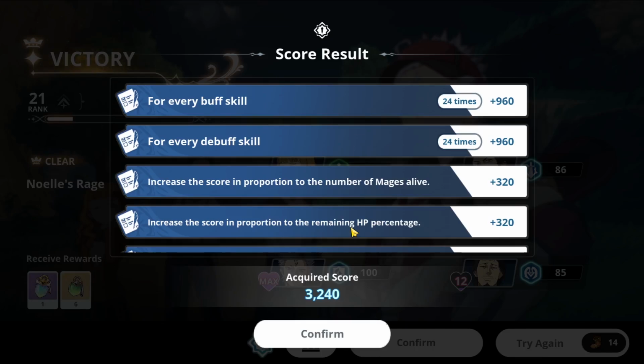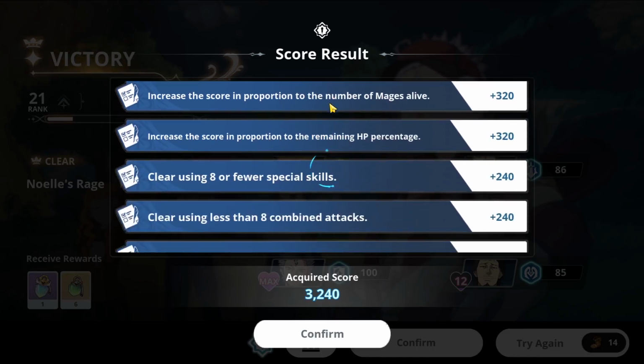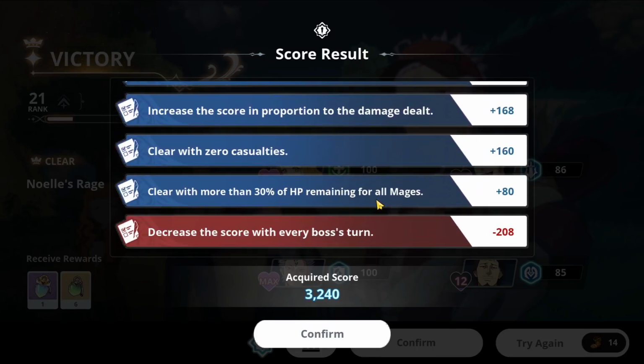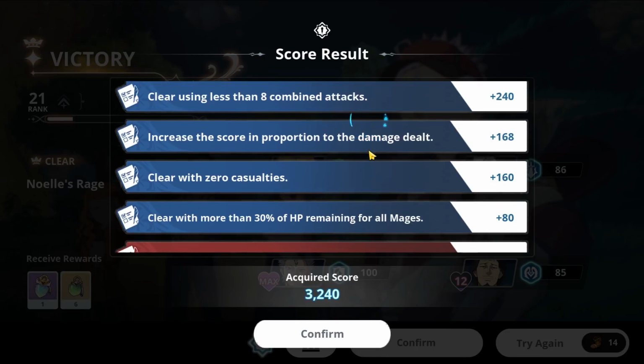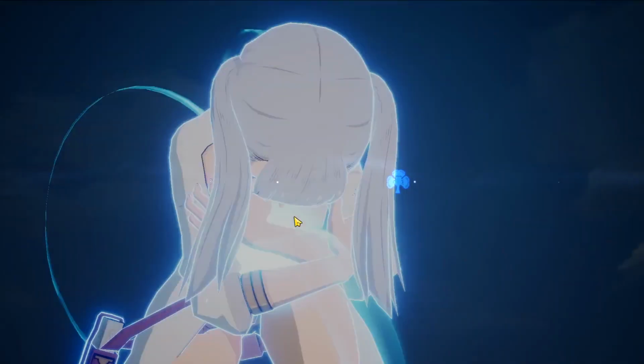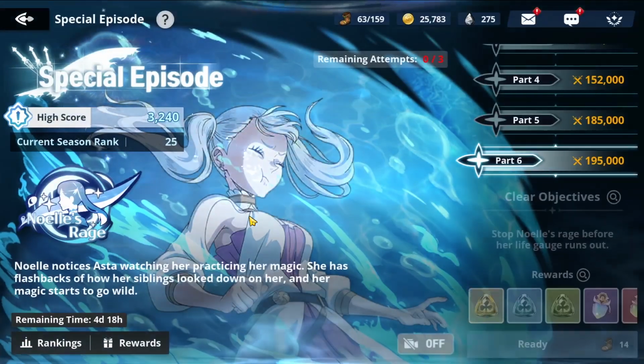So that is pretty much how you're going to run this whole thing. As I said, the more debuffs and buffs that you put on, the better. The higher your HP, the better. Of course, a lesser amount of combination attacks is also amazing. But do remember, the amount of damage you deal, which is why we ended up using that Yami ult near the middle or end, is because the more damage you deal, the more points you're going to get here. So surely try to follow this to the T. It really does help quite a lot here. We got the 3.2k, which was absolutely amazing, to be honest, and I was not expecting that. So we are now officially ranked 25.